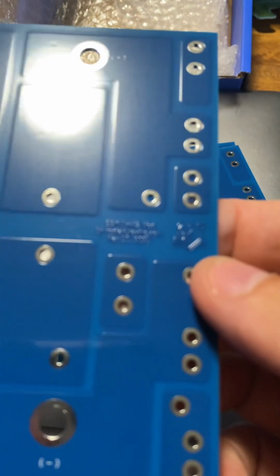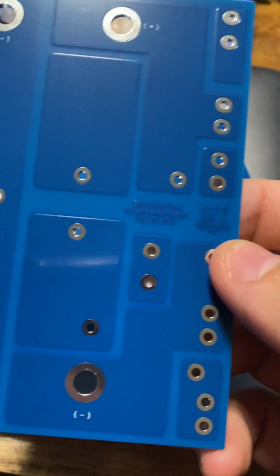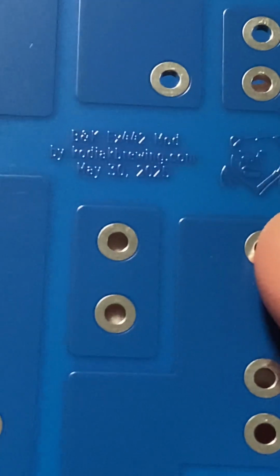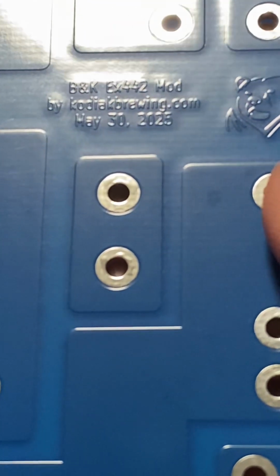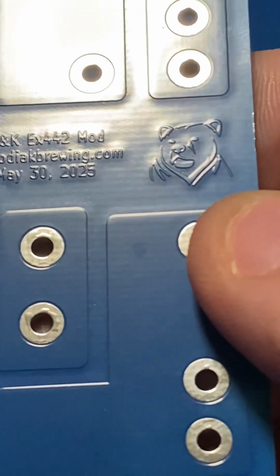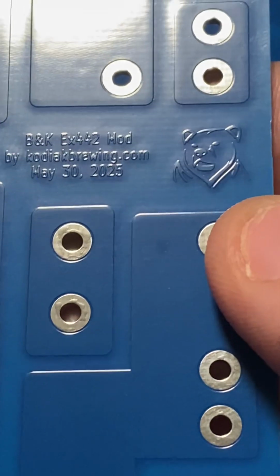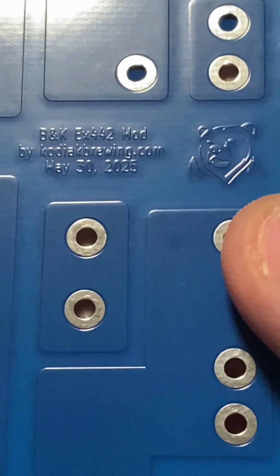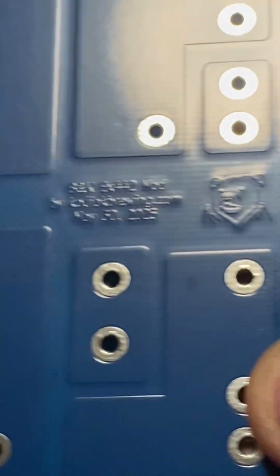Now, I chose blue because it just appealed to me at the moment. You guys can see my logo here. Let's see if it zooms in. B&K Ex-442 mod by Kodiak Brewing. That's the date of when I designed it. Here's my logo. Super excited. Anyway, next weekend, or maybe the weekend after that, but soonish, I'm going to install these boards. I'm going to take the old ones out of the amp and install these mods.